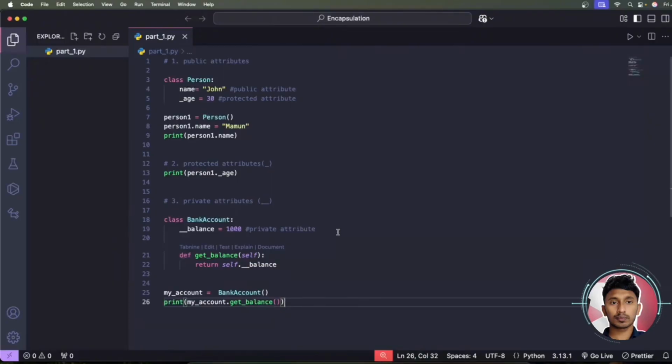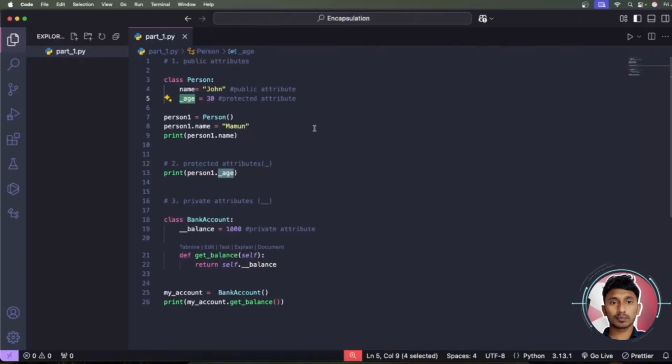So the overview is that public attributes are accessible from anywhere by using dot notation, and you don't require any underscore or double underscore to define public attributes. Protected attributes require an underscore before the attribute name.